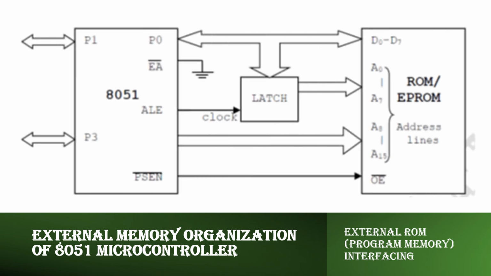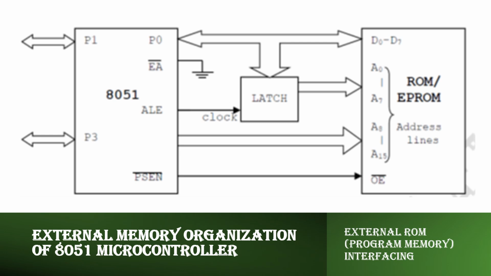So this is the block diagram of the ROM interfacing. Here we are interfacing external ROM, that is read-only memory. Interfacing external ROM with your 8051 microcontroller involves some connections, connecting the ROM chip to the microcontroller. And you also have to configure the microcontroller to access the ROM for program code. So that is what is done here.